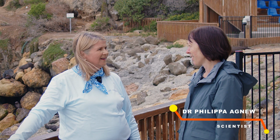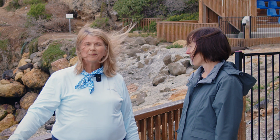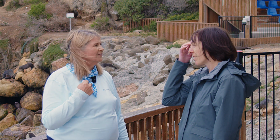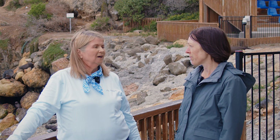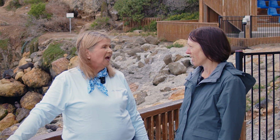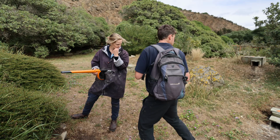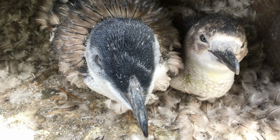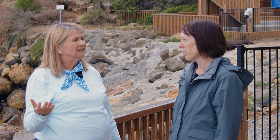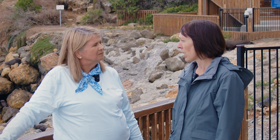Well, we have really had an in-depth and extensive review of the blue penguin colony and really learned a lot today, and appreciate all your efforts both in educating us, helping us educate others, and entertain others, hopefully. And, you know, more than anything in your conservation efforts, because it's really important what you do. What kind of impact would you say that you have had on the sustaining of blue penguins in the environment?